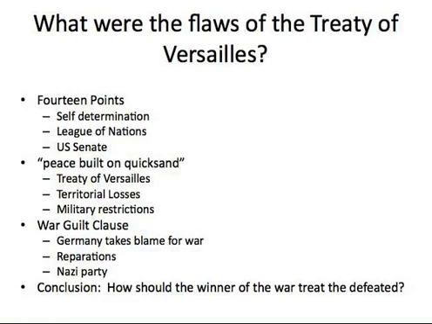This is lecture number 36. What were the flaws of the Treaty of Versailles? We're going to talk about three elements, or three facts, related to the 14 points. A very good metaphor is the peace built on quicksand. And these three facts will help explain that, and the war guilt clause.